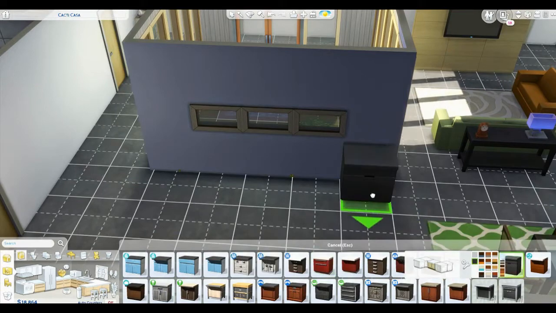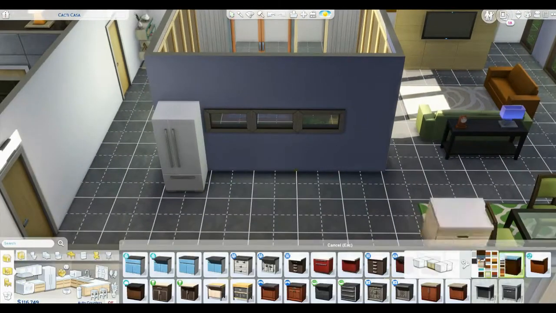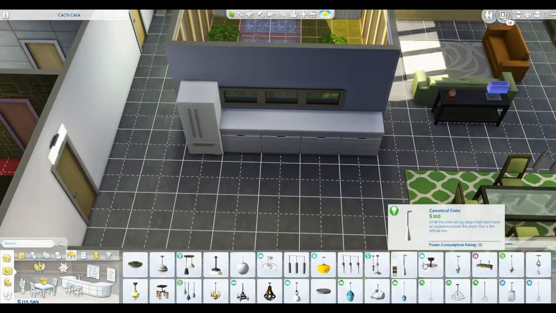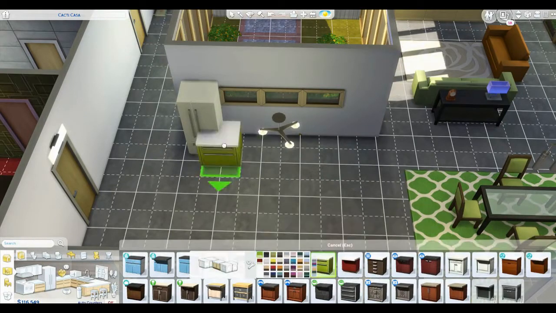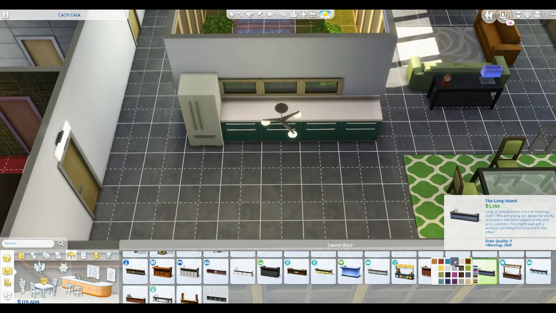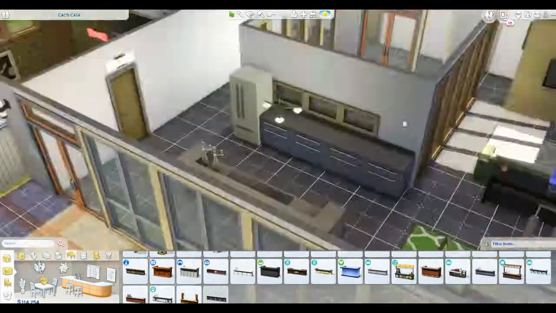I think I've only done one other renovation so far, which was the BFF household in Willow Creek. And now I'm doing the Roomies household in Oasis Springs. This one is really similar to the BFF's household. Basically, they're just four young adults living together. None of them are dating, none of them are related.